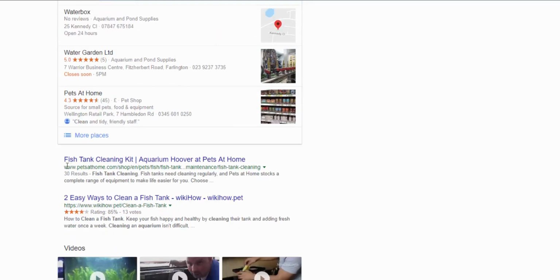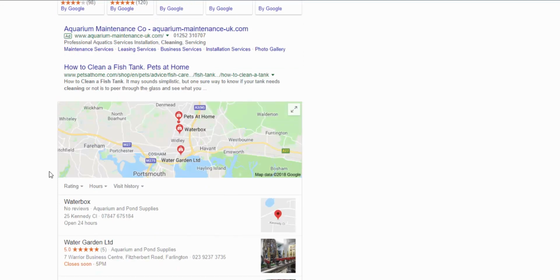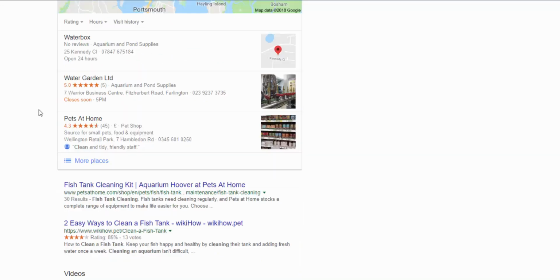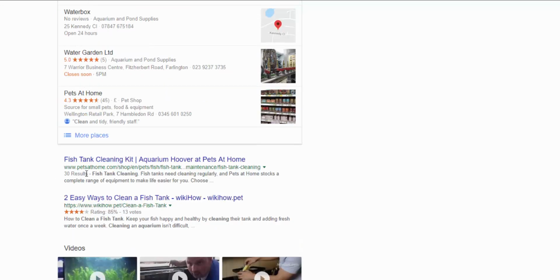And then we've got a fish tank cleaning kit. So well done, Pets at Home. We've got a how-to, and then the second result they've got is actually a product, a fish tank cleaning kit. So bravo, Pets at Home. You've got two parts there. So Google's interpreting this and mixing the results. So maybe it's not quite sure yet. If we check this in a month or 2 months or 3 months or 6 months from now, we might find that these results are slightly different, and the types of results that Google is serving is slightly different as well.